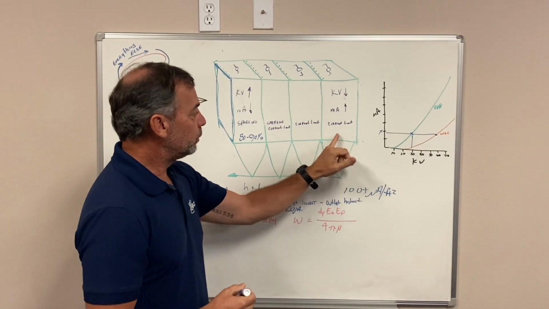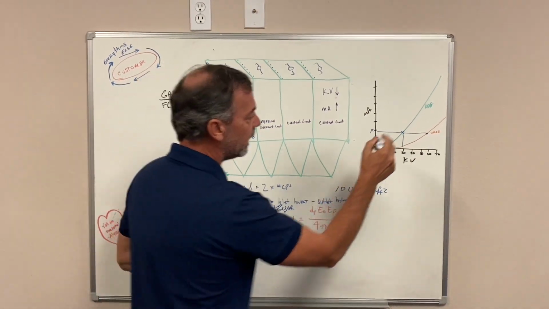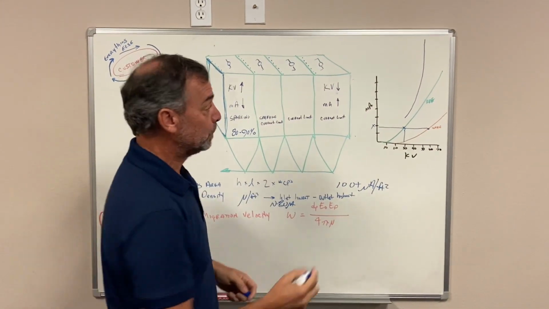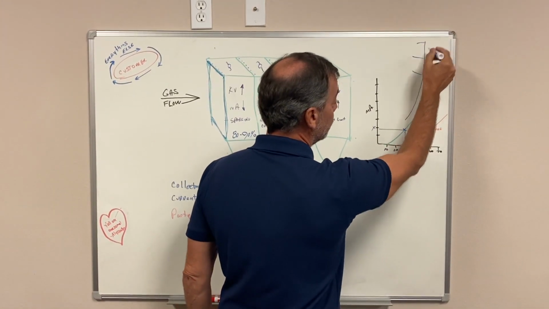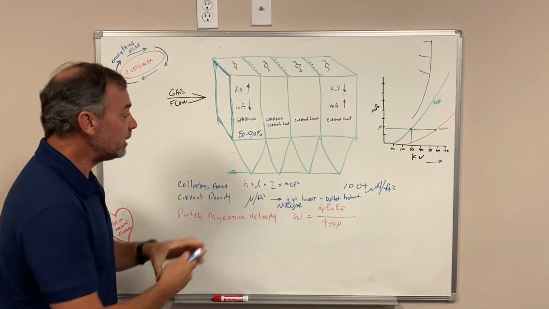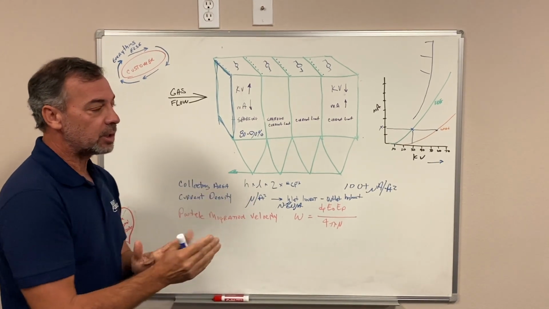Now, you get to the point where you can't put enough ampacity on there because what happens is your VI curve at some point will just go straight up. So you can keep adding current all you want, you're not going to get any more voltage out of it. So these are areas that you got to look for, and this is where the assessment gets a little more tricky.